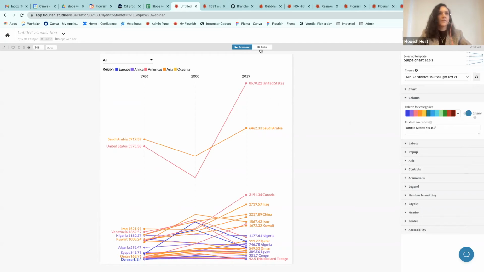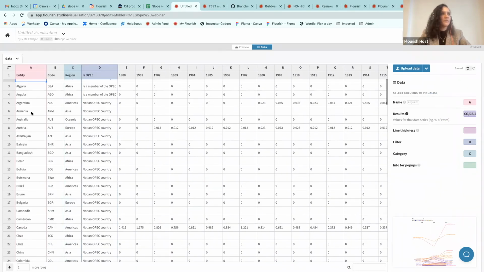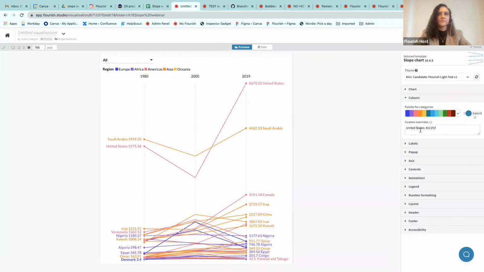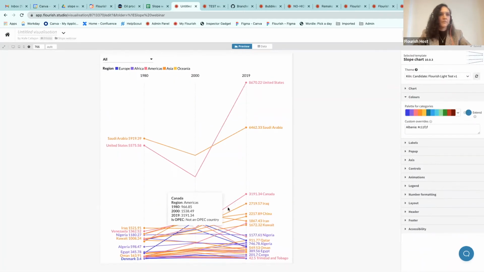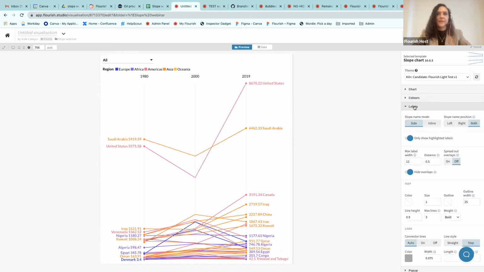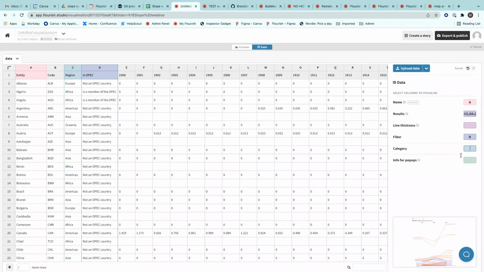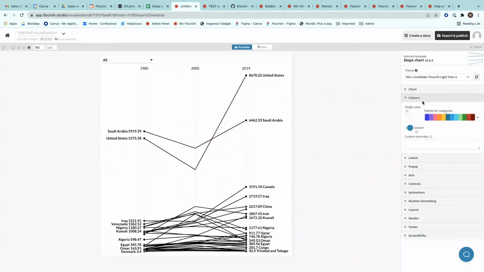And maybe this is not working for some reason. Let me just double check that and maybe try with a different country. Not exactly sure why that is not working, but well, the point being is that usually color overrides do work, and as soon as you input the name of the series, so in this case the countries, and the color code, it will override the ones that you have applied as a category. Then for the labels, you're coloring by region, so you would override with the region name or set your category to be the country.